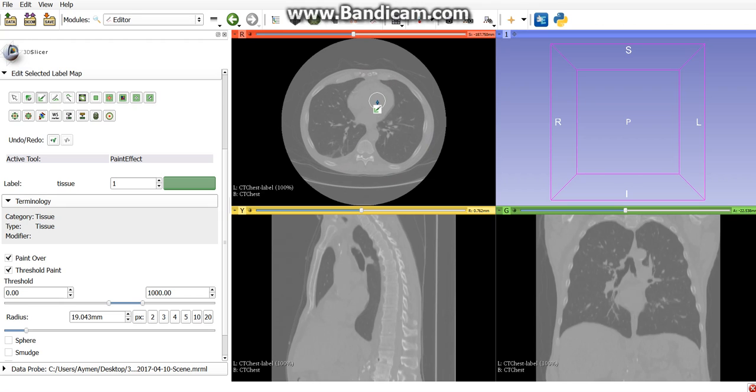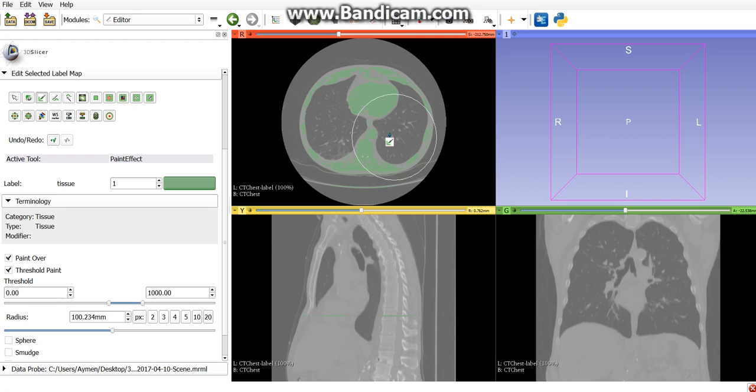So I'm going to start from the bottom, approximately right here, and I'm going to increase the size of this brush to larger than this, actually, to approximately 100 millimeters. For the thresholding, we're going to have to experiment and see what gets highlighted and what doesn't.